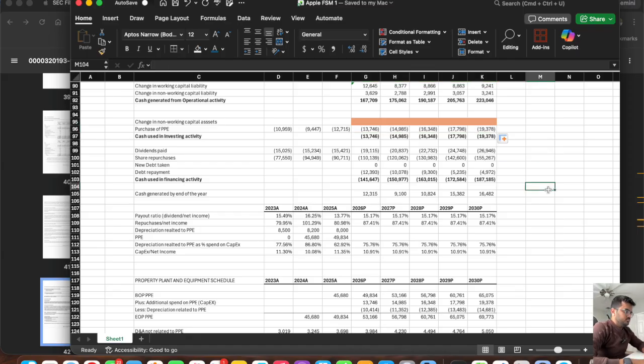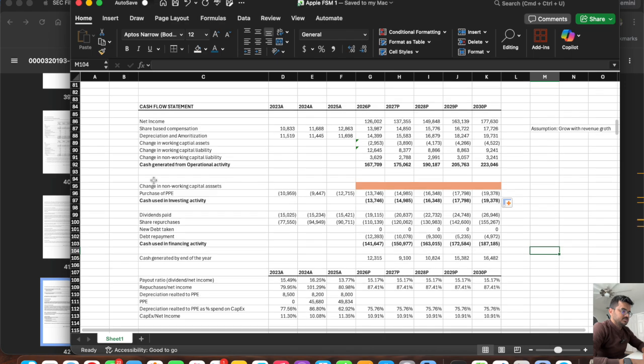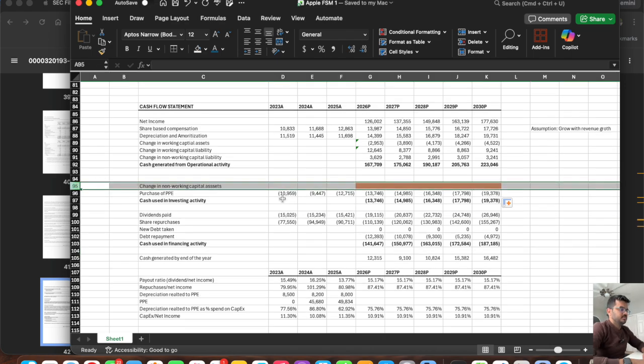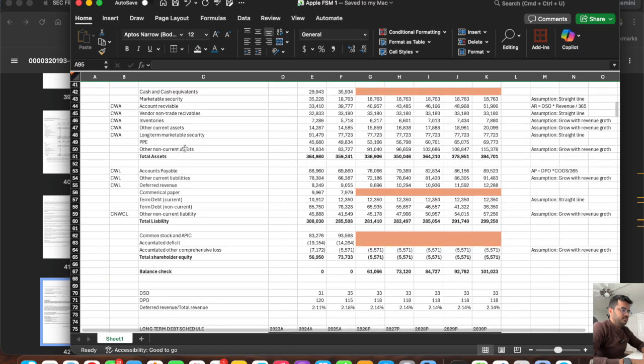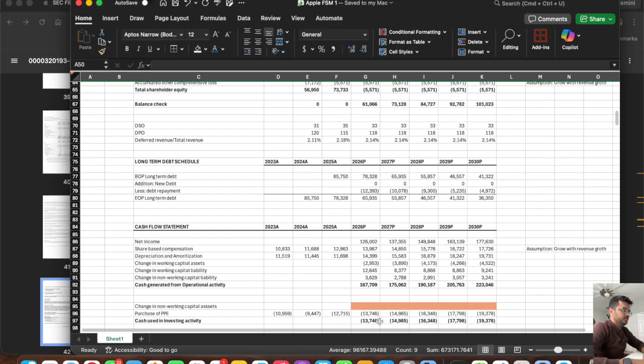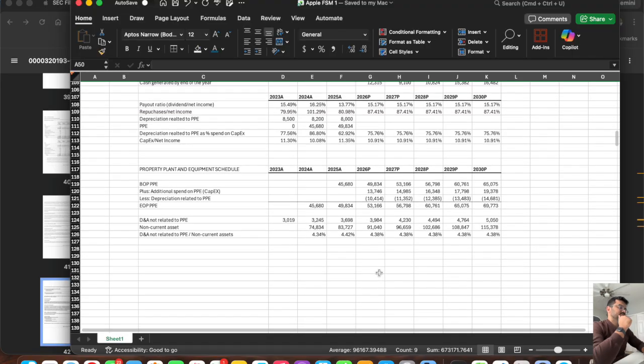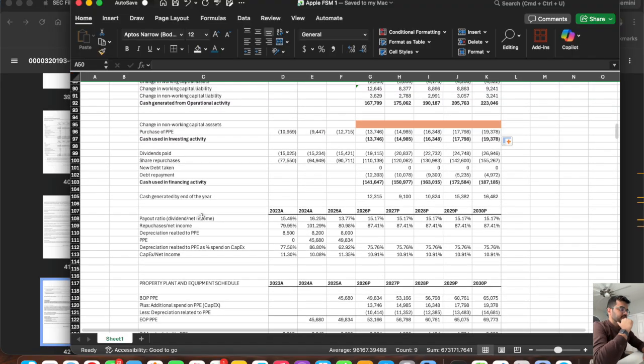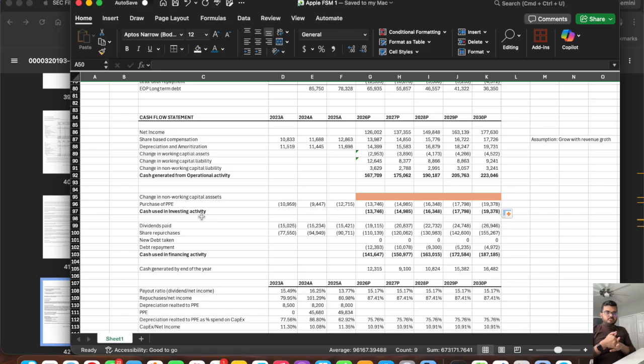So this is good. Next, what we need is this guy, which is change in non-working capital assets. Might be the simple question which you could have had is, we already have other non-current assets here. Why can't we just take a difference between these two numbers and put it here and proceed? Unfortunately, it's not that simple. The reason is this depreciation and amortization. We have considered the depreciation and amortization in two fronts. One is from the PPE front and another one is from non-current assets. If we just do the difference of that value, we are doing a double count of depreciation and amortization.